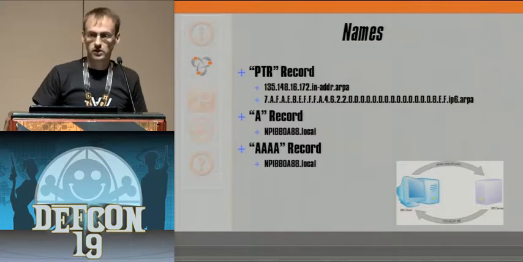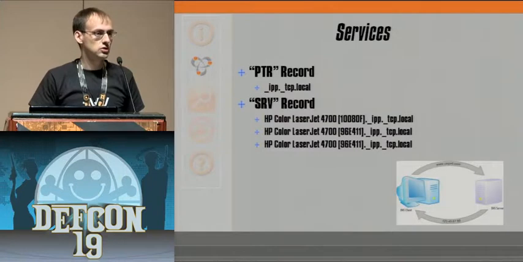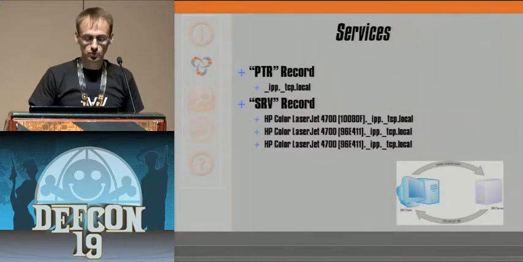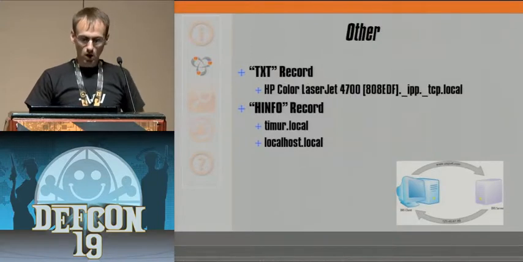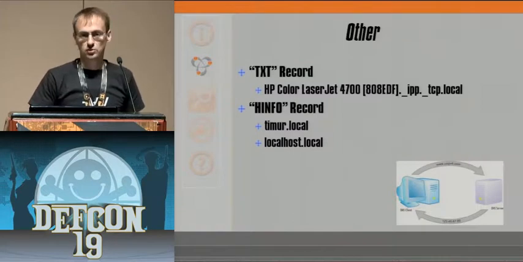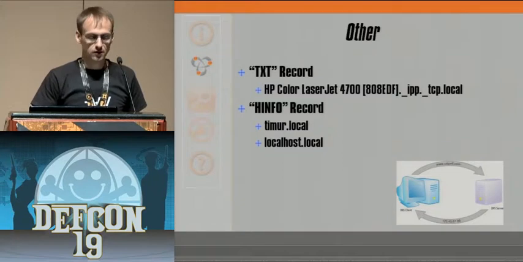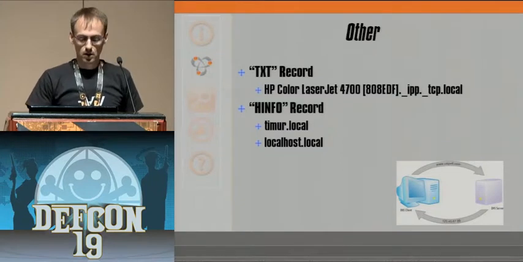Okay. Now these are just a little example, I'm not going to talk about this really, but just looking at the records that are utilized or contained on these hosts. These are names for the hosts, and also service records. Service records to be utilized in the DNS service discovery. Also, in addition, there is a text record. Unlike traditional DNS, a service record in multicast DNS is paired with a text record to give some information about how that service is configured for any host that wishes to utilize that service. They can look at that record and know exactly what they'll be dealing with. And then there is the HINFO record, also utilized in multicast DNS.